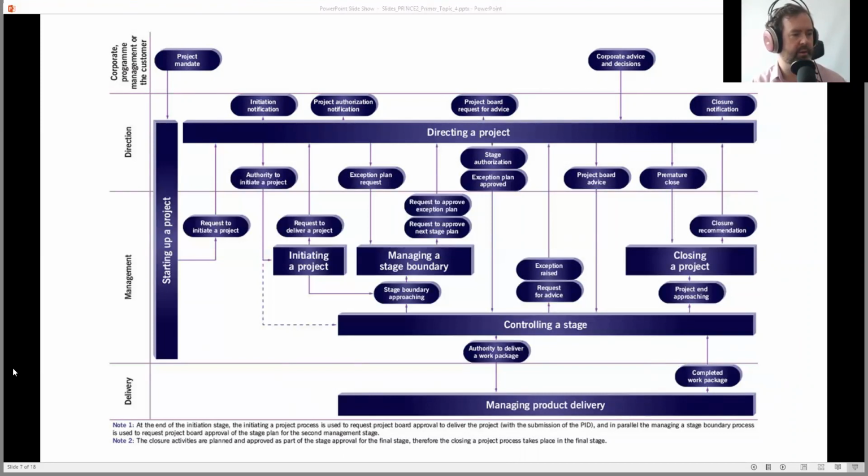Okay, so the question is, is PRINCE2 meant to replace PMI or be used in conjunction? I would say that it would be used in conjunction. Now, if an organization is very strong on their PMI methodology, a lot of these processes will be done according to the PMI methodology, because PMI makes it a bit easier to adhere to a standard. This doesn't give you enough detail to actually have a standard. I did do a pre-recorded audio that probably covers that in a little more detail. So I recommend, if you haven't grabbed that, have a listen to it. It sort of talks about where it fits with everything. But I'd say, yes, they can work together.